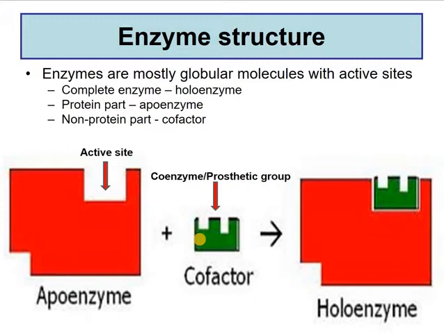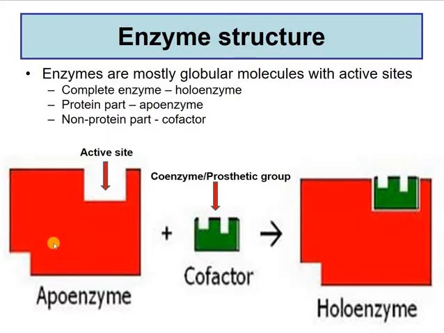That protein part is also called the apoenzyme. On that apoenzyme, you actually have a space known as the active site. The active site is where the chemical reaction takes place, where the substrate is going to join. And then, depending on the type of enzyme, remember it can be a monomeric enzyme. A monomeric enzyme will be just an apoenzyme with an active site and the protein part.